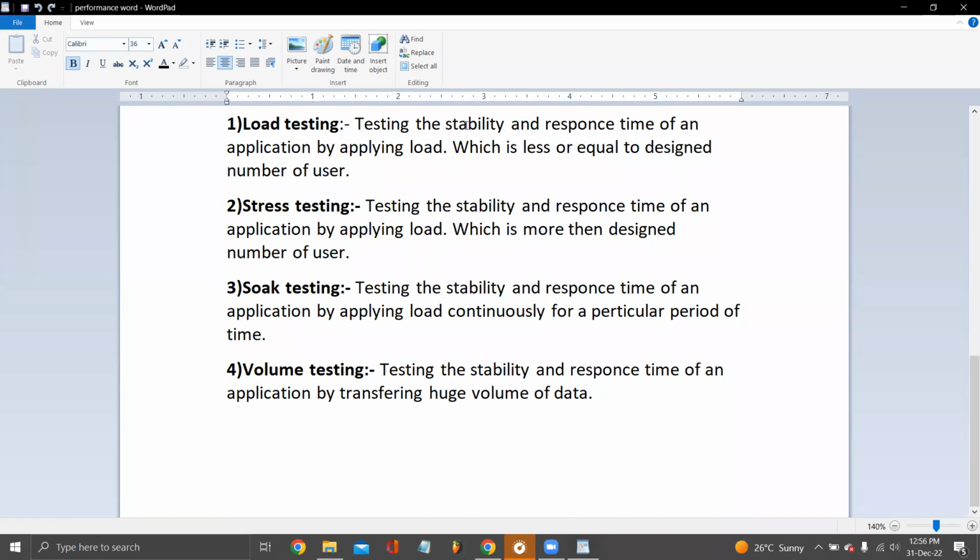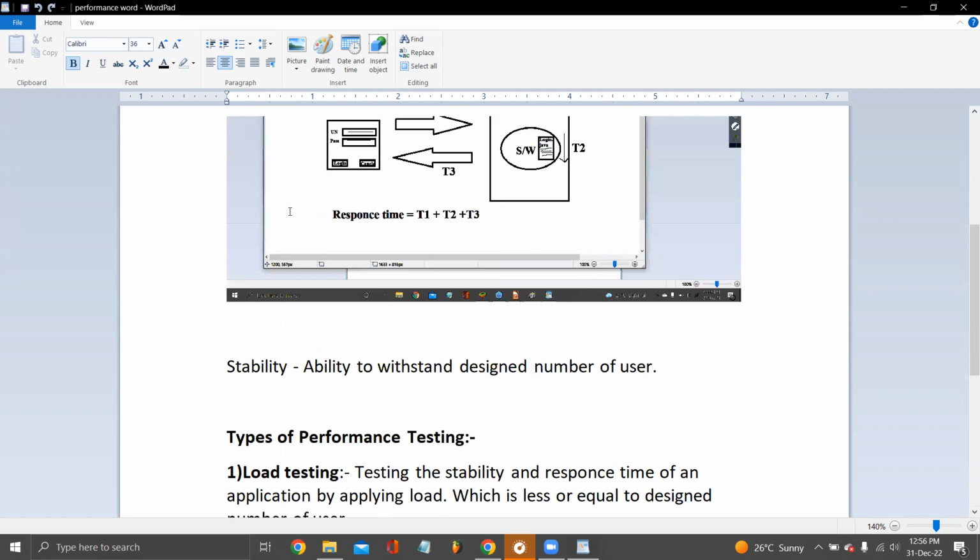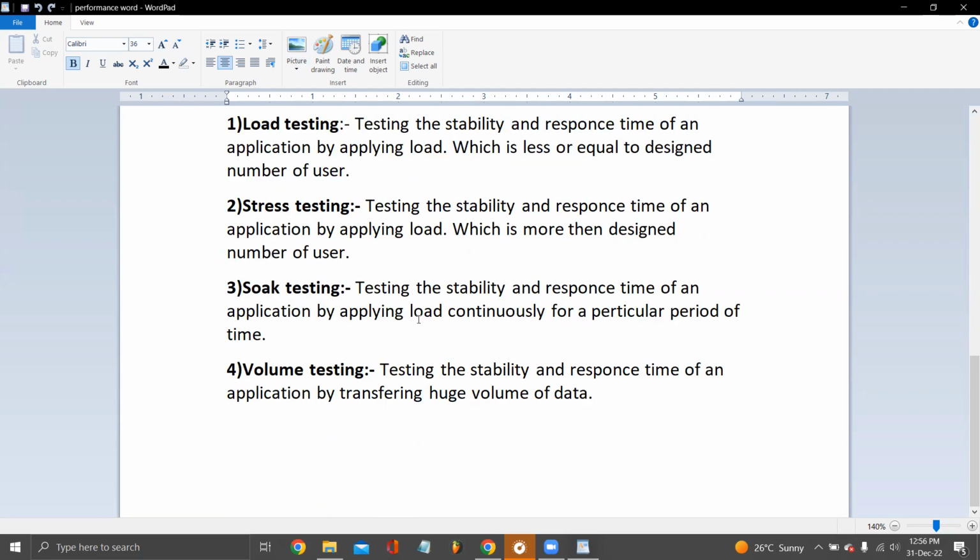Load testing by checking whether the application is stable with the given amount of data, the expected amount of data given by the customer, or not. By keeping more data than expected, that would be stress testing with respect to data. And also you can do soak testing with respect to data, correct? It's not a written concept, but these are things which we can do. It's nowhere written, correct?